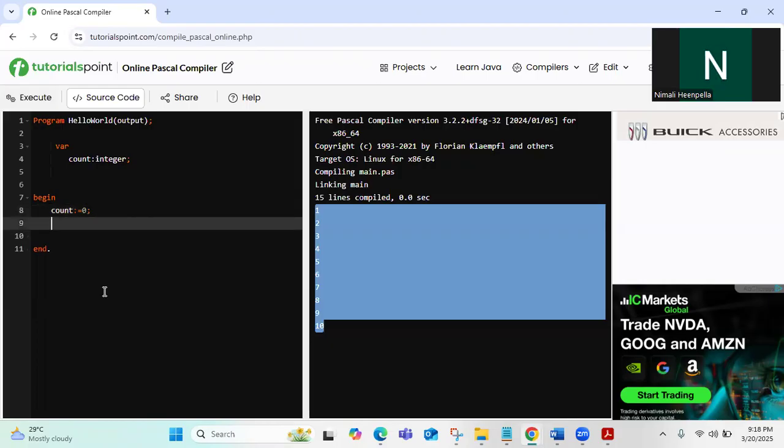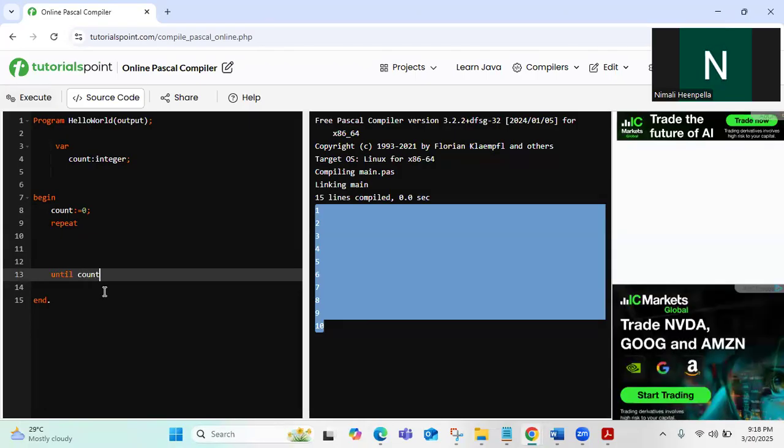Then we'll say repeat, then count, until count greater than 5. That means when the count is greater than 5, when the condition is true, it will come out of the loop.